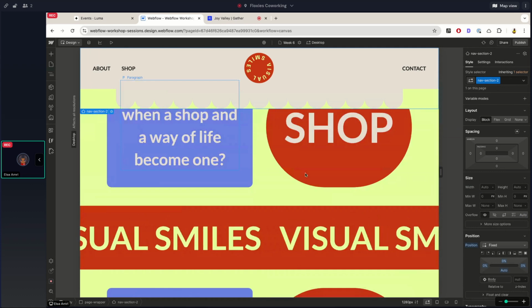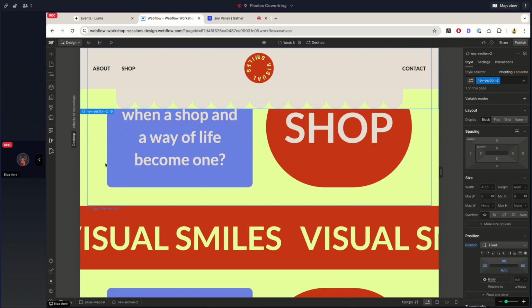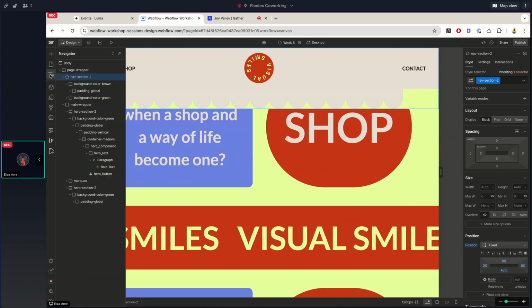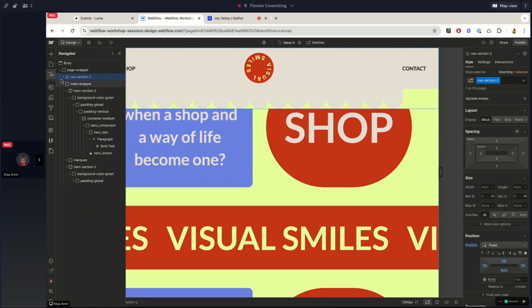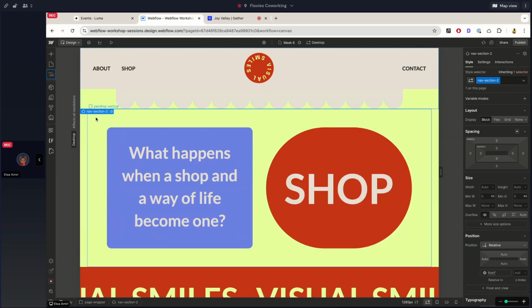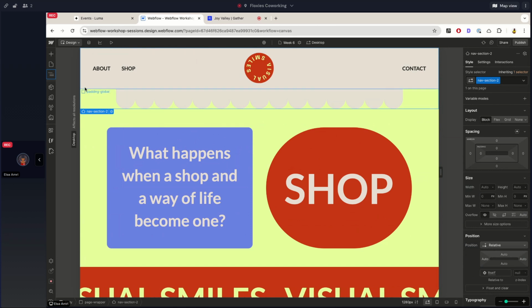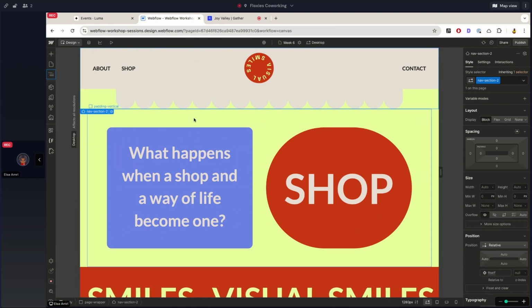Now you'll also notice that if I undo this, when we made it fixed, the section at the bottom moved up. And that's because when you have anything that's fixed, it's almost like absolute in that it ignores all other sections and all other sections ignore it. So before, the other sections were taking into account that there is a navigation section here that is taking space. Therefore, these sections have to come after the previous section.